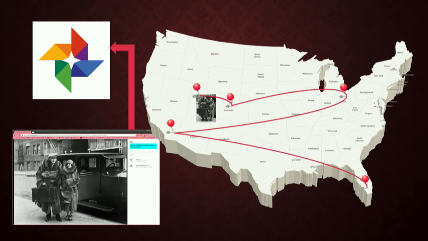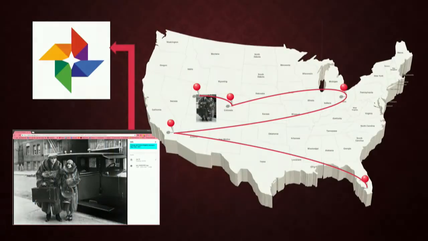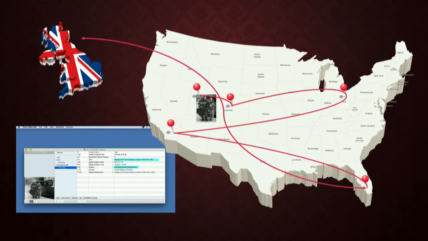And I'm going to tell you the methods really shortly here, or some of the methods. So the sister in Florida, she likes to store her photos in Google Photos. So she takes the photo that she's downloaded from her brother's Dropbox, and she uploads it to her Google Photos. And if you can see in the little blue, the top right corner of the screen there, she can actually see the description that I typed in on the photo a while back in Google Photos, because Google Photos has an info tab, and if there's metadata in there, it will show in the info tab. You can't add metadata in Google Photos, but you can view some of it.